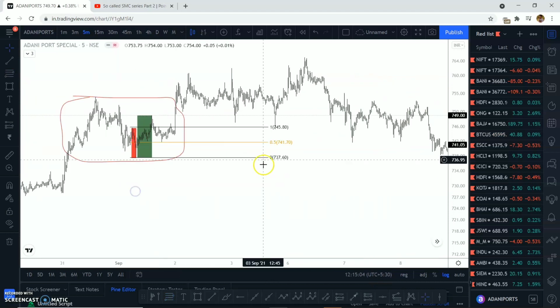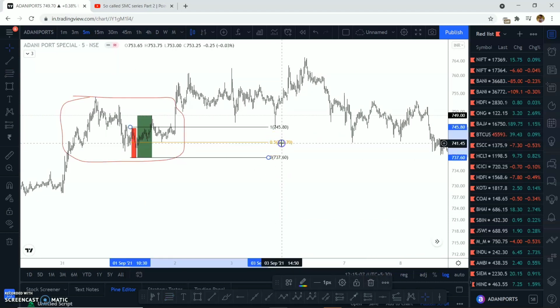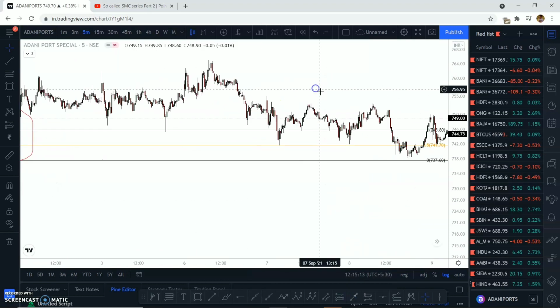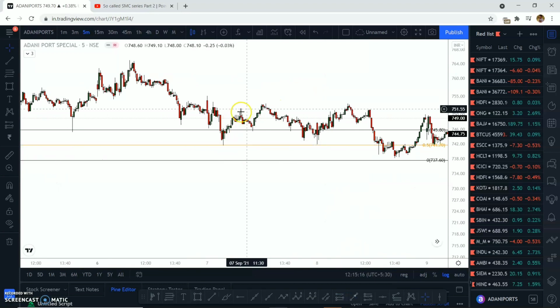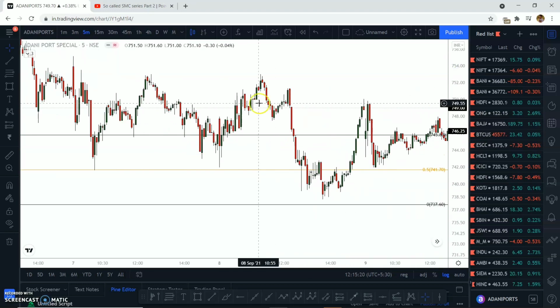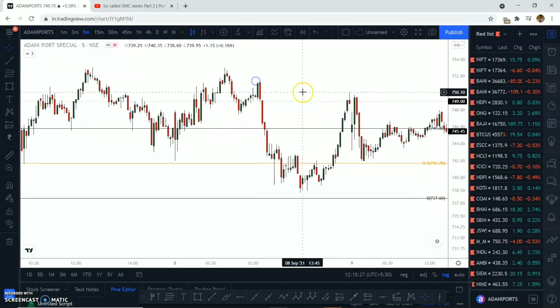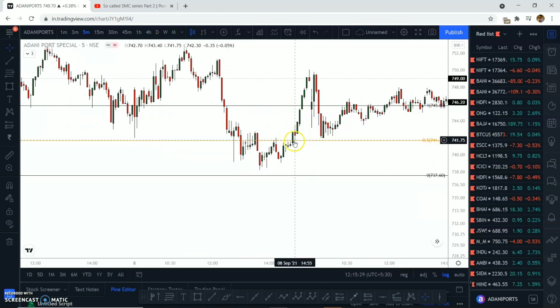All right, extend it to the right and look at the reactions you get from here. Number 1, number 2. So these are the trades. Obviously you could have taken a trade at this pin bar, at these candles around these areas. You could have taken the trade around this area, and hit your stop loss or exit your trade as soon as it closes below this.